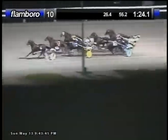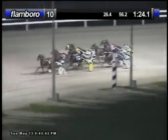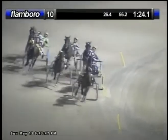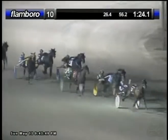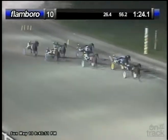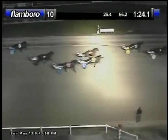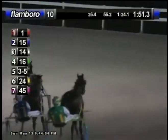It is Western Joe, Funkin' Waffles. Now to the inside, Maruma Beach, and Edward Hanover is flattened out a little bit. Maruma Beach is third. They come on down the stretch run, and Western Joe leads it by a length and a half up the inside. Maruma Beach, Western Joe, Maruma Beach. Western Joe's going to win. Maruma Beach was second. Then third is between a closing Edward Hanover and Funkin' Waffles. 151-3. Giddy up.